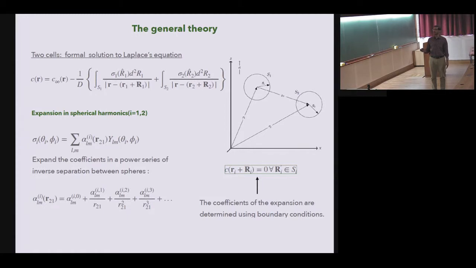Well, we have the simple boundary condition, the Dirichlet boundary condition on the surface of the spheres, absorbing, which we impose, and then we expand the charge densities in spherical harmonics with a distance dependent coefficient. One can solve it perturbatively, in inverse powers of the separation between the spheres. Well, you do get nice results.